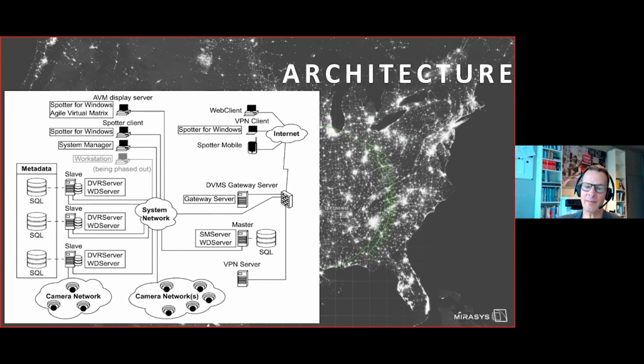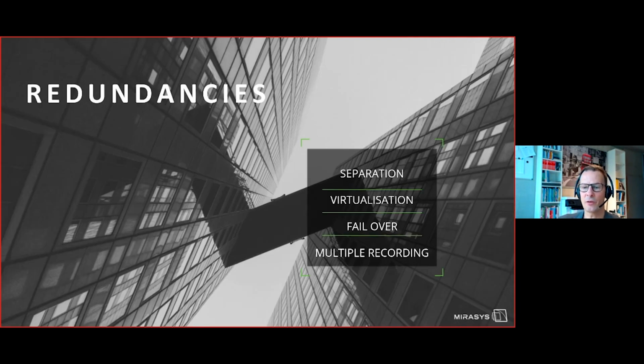Okay, let's talk about the redundancies. So we have different redundancies I want to talk about today. So the first is the separation of different parts of the architecture into different servers. The second is I wanted to just give you a note about the virtualization. Then we have a couple of slides about the internal failover recording.